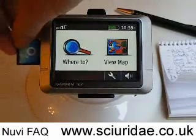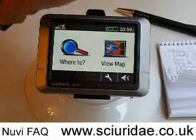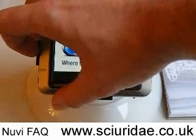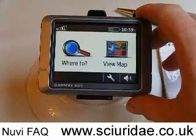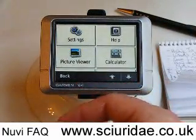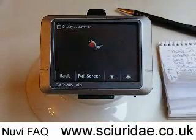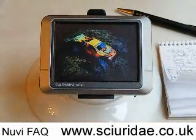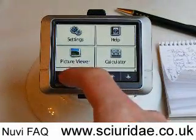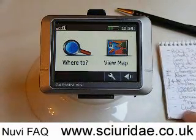So if we pop it in, make sure you get it in the right way. And then once you put an SD card in, if you press the little spanner button, you can go into the settings and have a look at the picture viewer, and there we go. And you can have a look at picture. I mean, it's quite cool, sort of. I mean, most digital cameras have a pretty good viewing option on the back anyway. Right, let's move on. What else have we got?